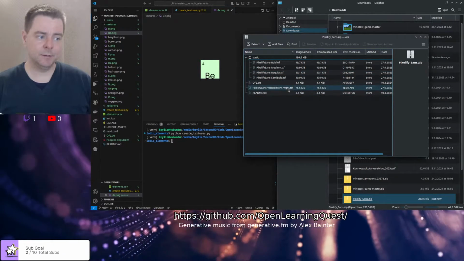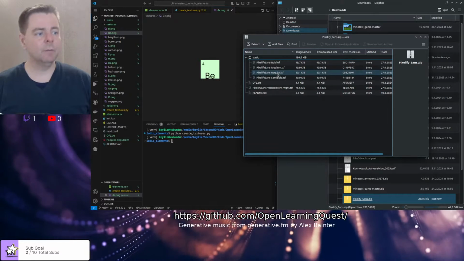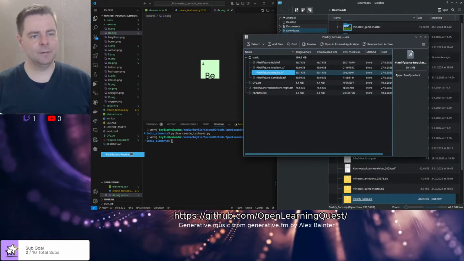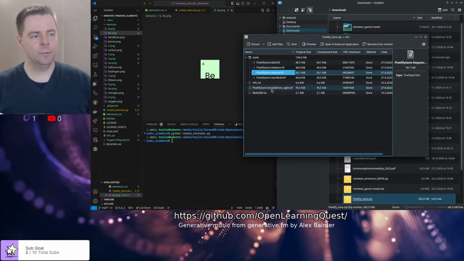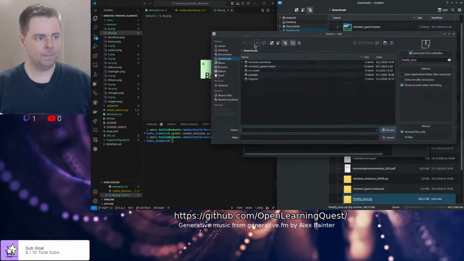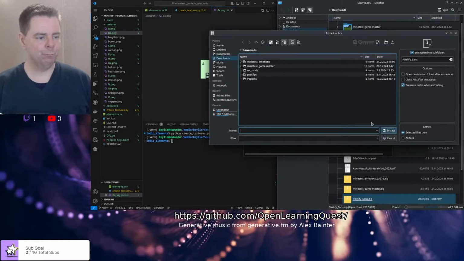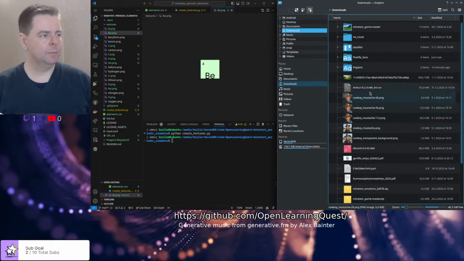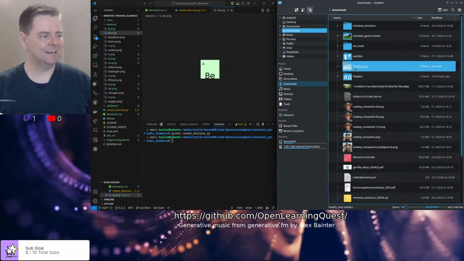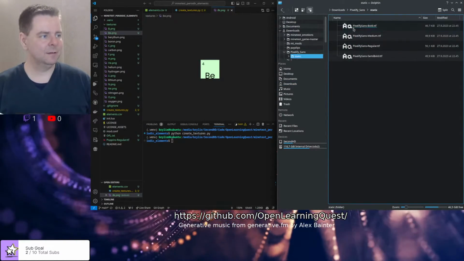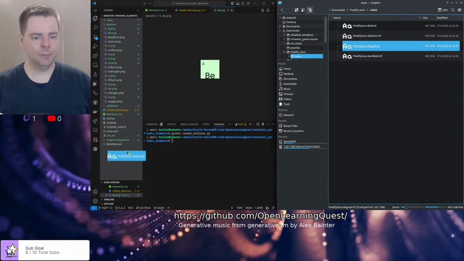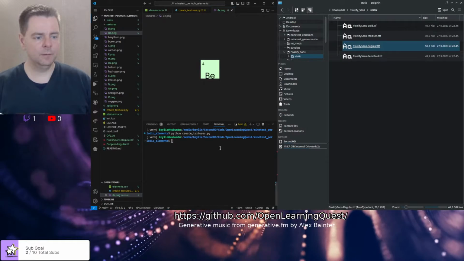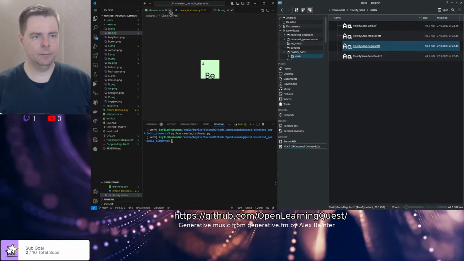50 kilobytes. I mean, any of them is actually fine, but we'll just do regular. I can't just drag it there. That's unfortunate. So we'll extract it all. Extract. Then Pixelify Sans. Nice. Regular. And then this is good for now.